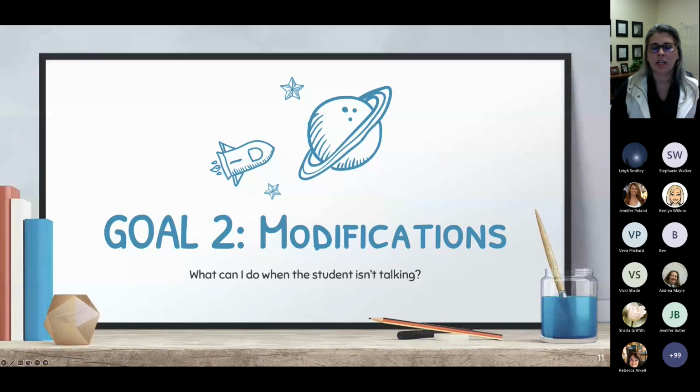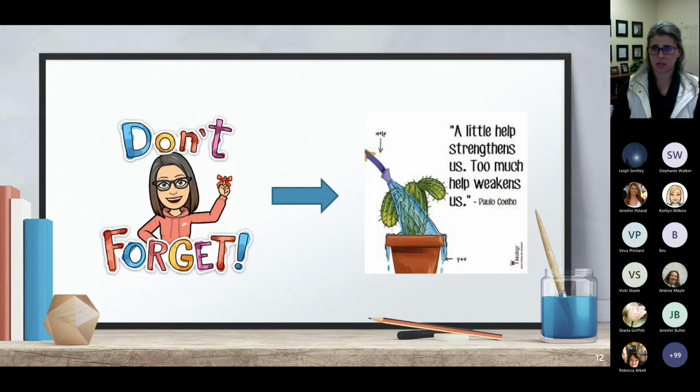Okay, so now we're going to talk about modifications, because sometimes we're asking our students to do things that they're not familiar with, and so we may need to make modifications to the task. Sometimes those modifications aren't a big deal, and then sometimes they are. As this slide indicates, depending on what we do, it may help or it may actually make our data bad, or just incompatible with what we're trying to do with our database. So we have to pay attention to what we're doing to make sure that we're not creating a situation where it's not going to allow there to be good data.